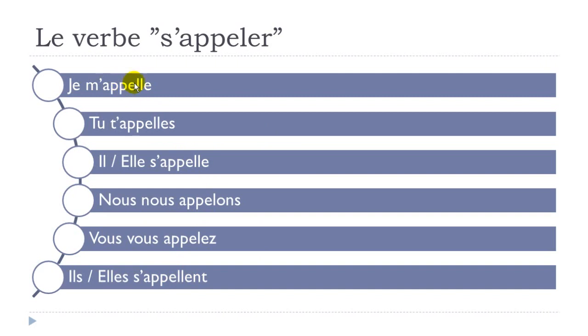So when you get this E vowel and then a double consonant, and they are the same, it does change the pronunciation of E. You tend to pronounce it really open. That's the reason why you pronounce it appelle, appelle. As I said, that's the tricky thing with the French language. You write them without S here, with S here, and with E, N-T here, but you pronounce them the same way. Je m'appelle, tu t'appelles, il, elle s'appelle.